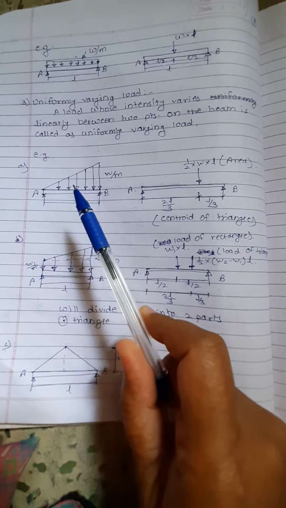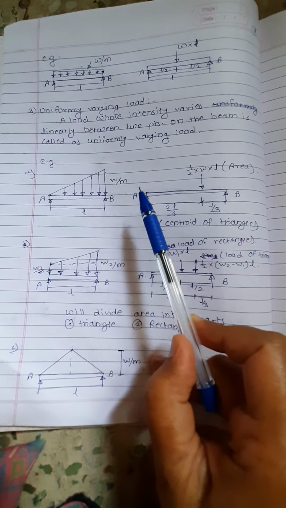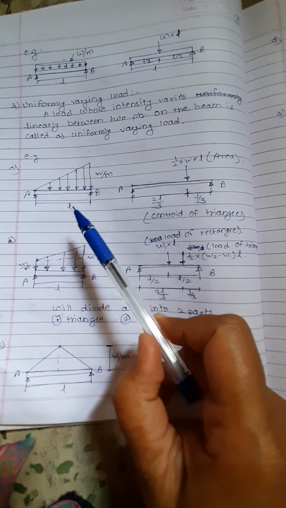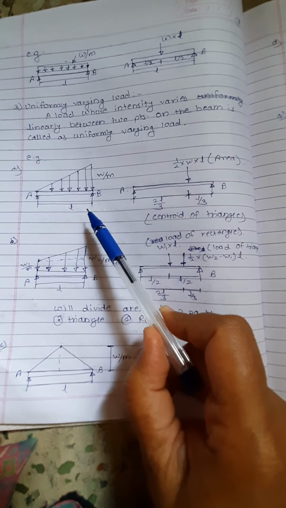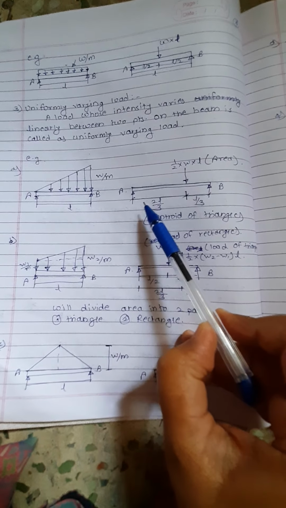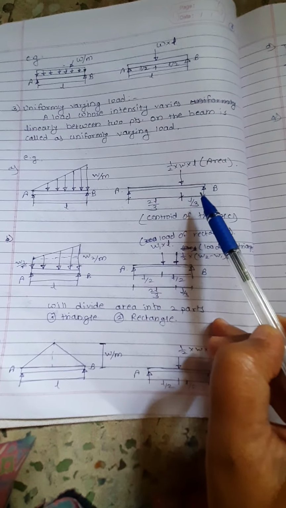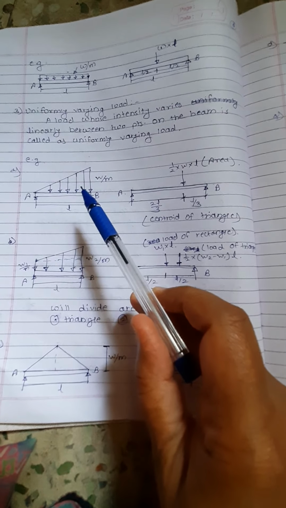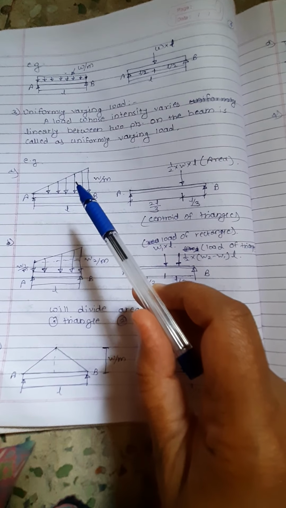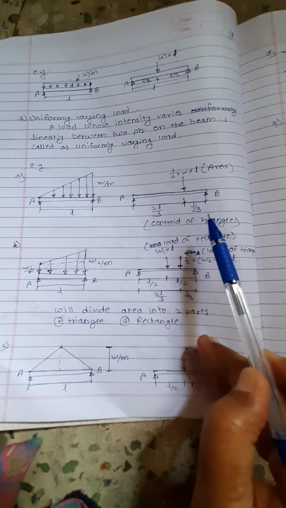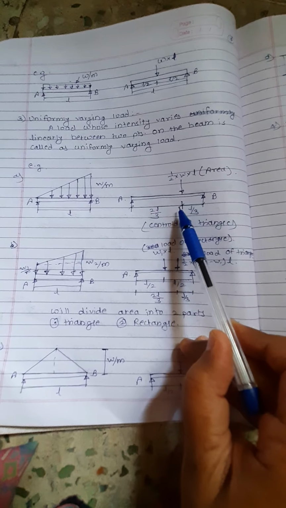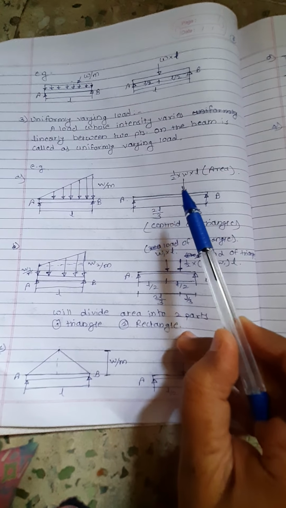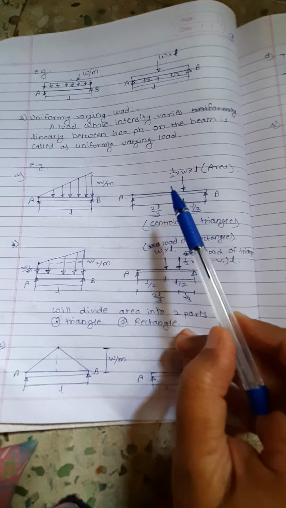That means, suppose we take the example of a triangle. Here the load intensity is given as W per meter and the length of the beam is L. Now in case of a triangle, the reaction will act at a distance of L by 3 from this side. That depends upon the CG point, the distance of the CG point of that triangle. So it is L by 3 from end B, and from end A it is 2L by 3, and the magnitude of that point load is equal to the area of the triangle.